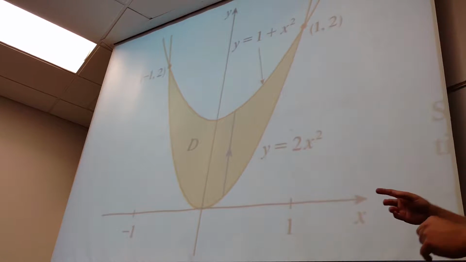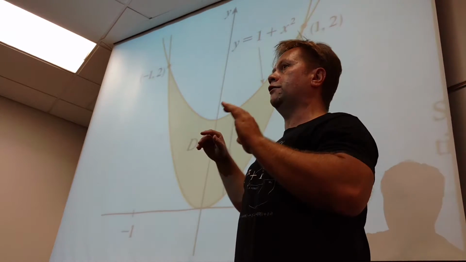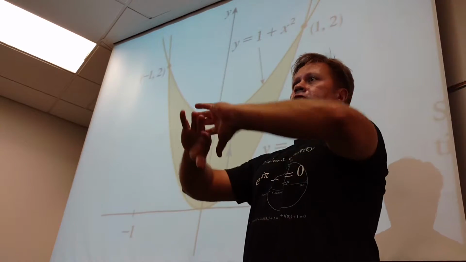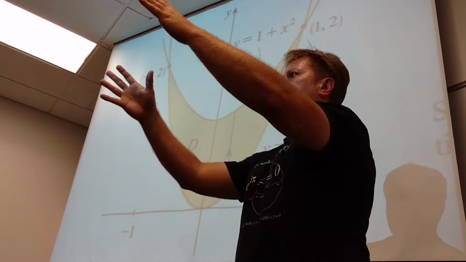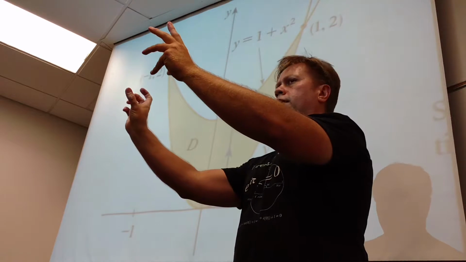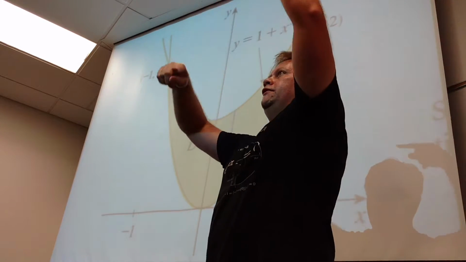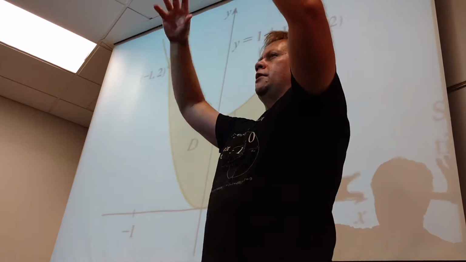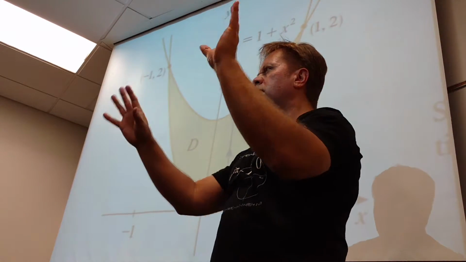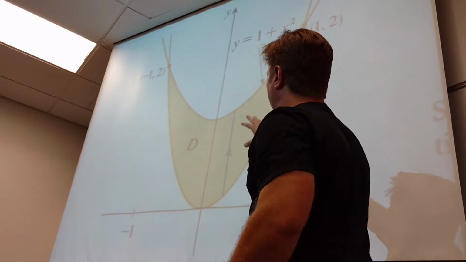All right, so I'm not going to tell you what the function is. We're just going to focus on how to write the limits. Because the function, whatever it is, I'm just going to throw it in the middle. It's going to tell me maybe which way to do it first, dx dy or dy dx, but it's not really going to affect how to set up my limits in those two cases. It's independent of the true surface itself.